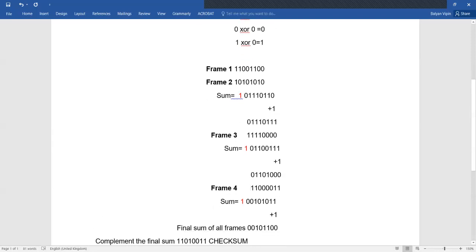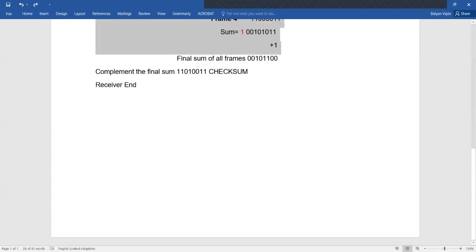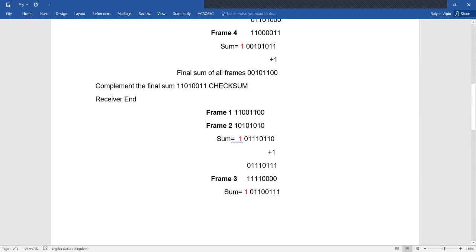So in that case, let me copy it. So at the receiver, again, because we are assuming that they are received without error, the sum here will remain same.